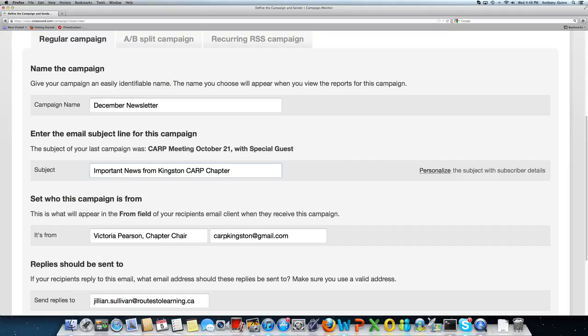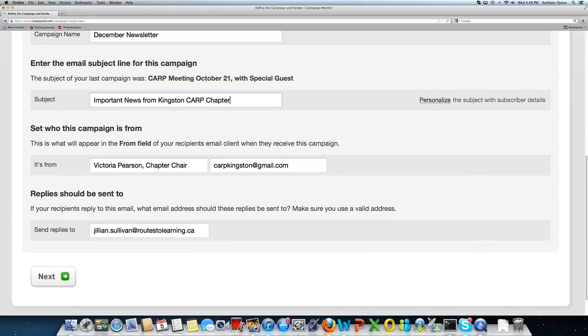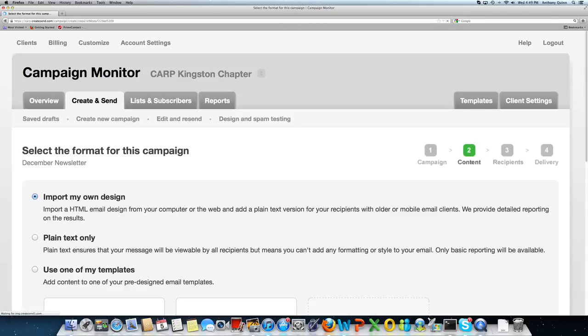We don't want you using home or office email addresses for these correspondences, so please use your CARP email address. And then replies go back to whoever in your chapter will be responsible for saving or receiving them. So in this case, I'll just send them back to myself. And we click the green button and move on to the next page.